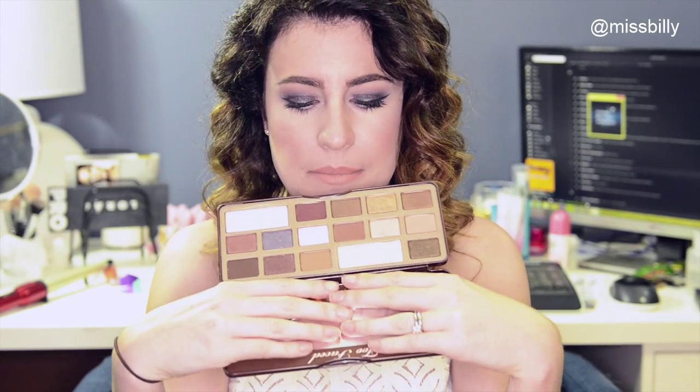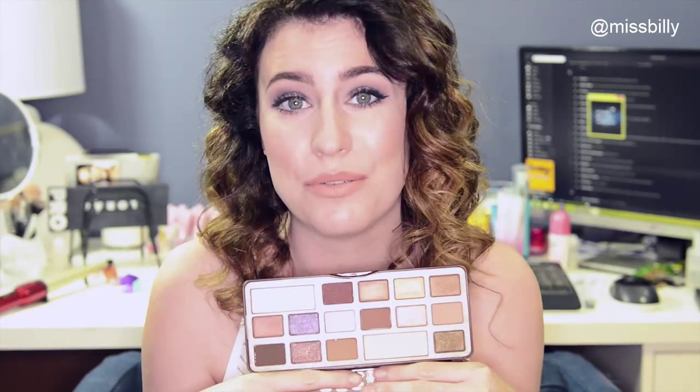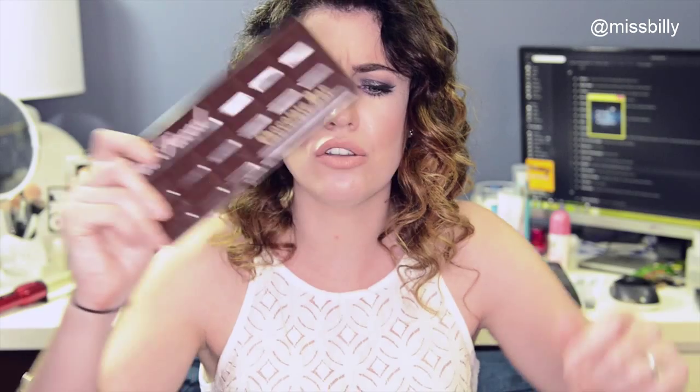This is the inside of it. This is a beautiful palette and it smells delicious. The only colour that I don't love, which was the colour that I was looking forward to the most, is this reddish brownish purpley colour up here. I thought it was going to be so amazing and it just comes out brown. So if you want a colour like that, get the YouTube palette instead. I don't know who made me buy this but it was YouTube — so many people use it.